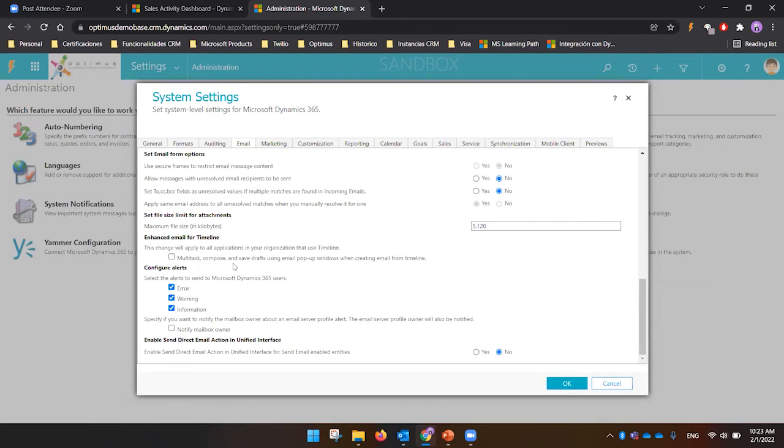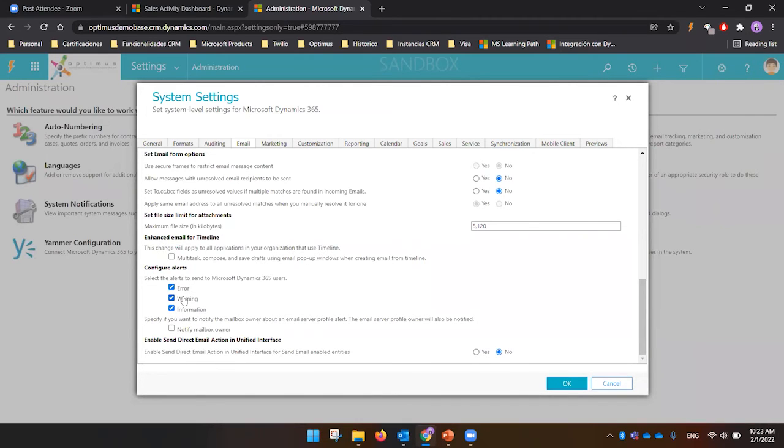It means that by default, when you are, for example, in a contact or in a case, and you click on the timeline and just click on a new email, the new email form is going to appear in full screen mode. But with this functionality, you're going to have a small window that allows you to configure the email there. I think that is not quite practical, but it's something that you could try as well.